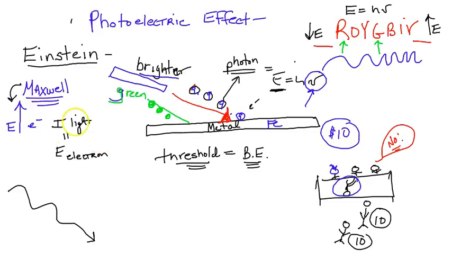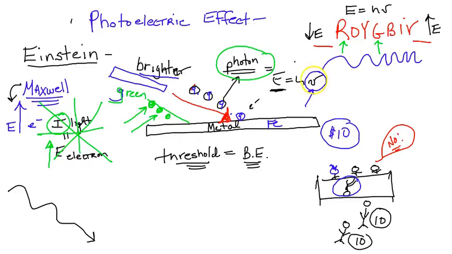Just to say, hey, take any old light, increase its intensity, make it brighter, and you're going to give electrons more energy. Okay, and of course that did not work. So Einstein, using Planck's quanta idea of light being quantized, and them traveling in these packets of bundles based on what? Photons, and this equation, okay, explain that.